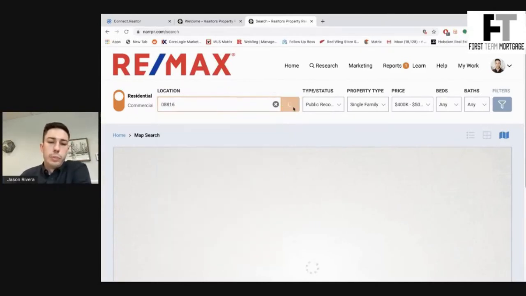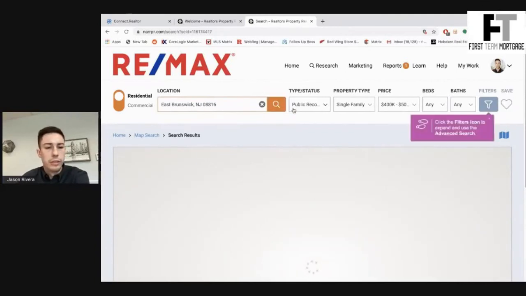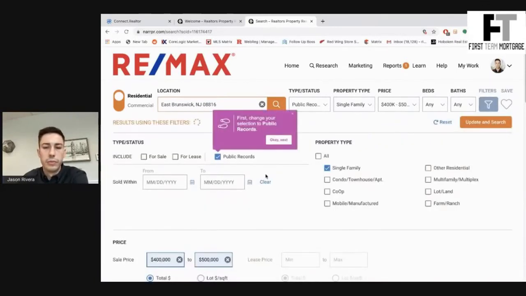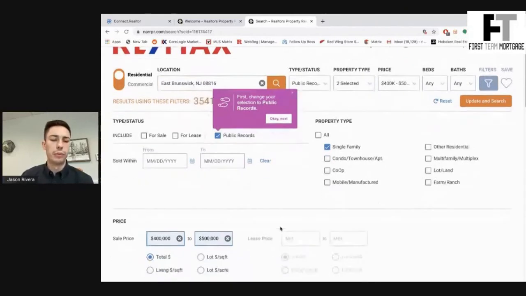So now we're prospecting for sellers in East Brunswick. Expand the filters. Change it to public records because obviously we're not looking for anything that is currently for sale or for lease, because we're not allowed to prospect those, and also they've already been listed. We could do it based off of single family, condo, townhomes, mobile homes, anything, lots and land. Like a lot of you that are looking for lots and land opportunity, this is definitely a good tool to uncover some vacant lots that somebody might be interested in selling. But let's stick to single family for right now.